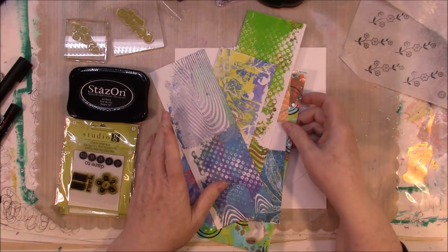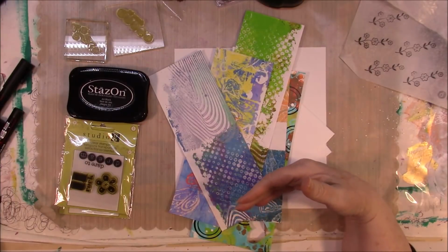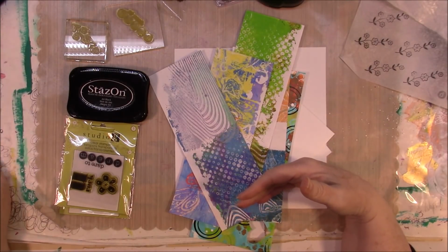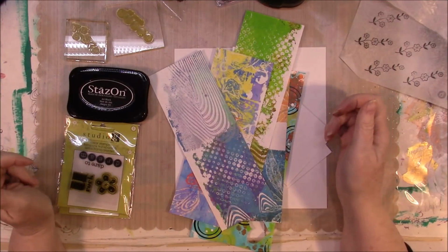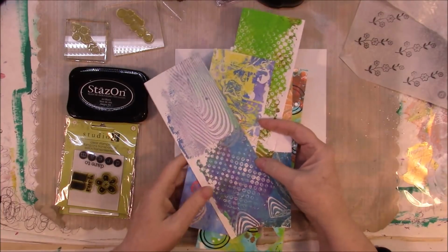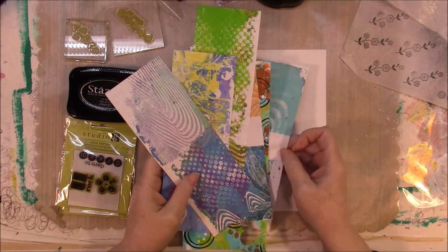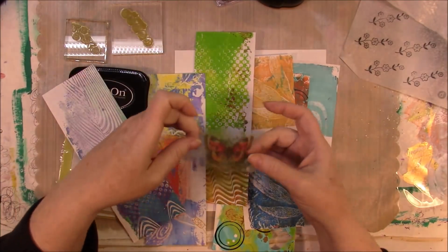But you make one ATC and you send it to Grumbacher and you get back someone else's ATC, and they do a thing where when you participate a number of times, there's art supplies that they will send you. Anyways, I've had it for a while.